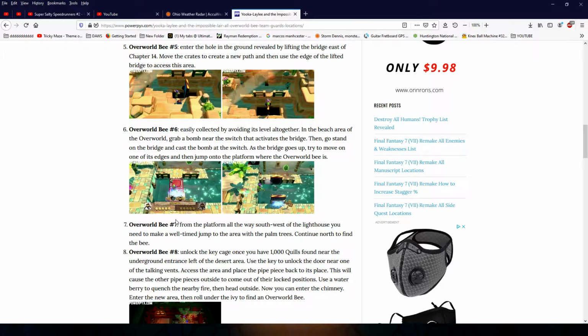From the platform all the way southwest of the lighthouse, you need to make a well-timed jump to the area with the palm trees. Continue to north to find the bee.